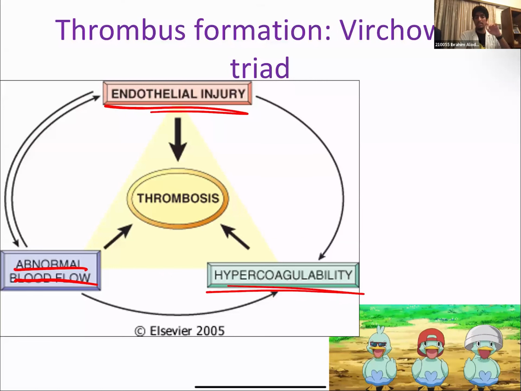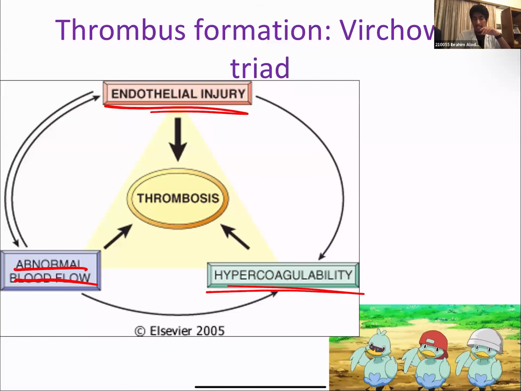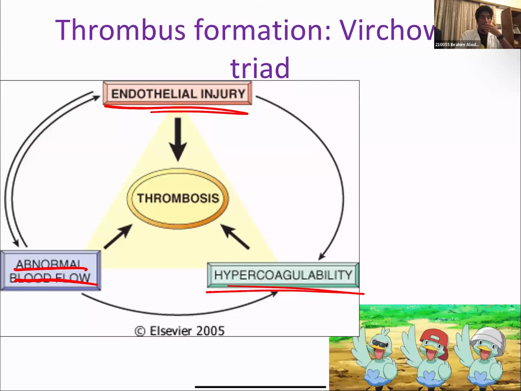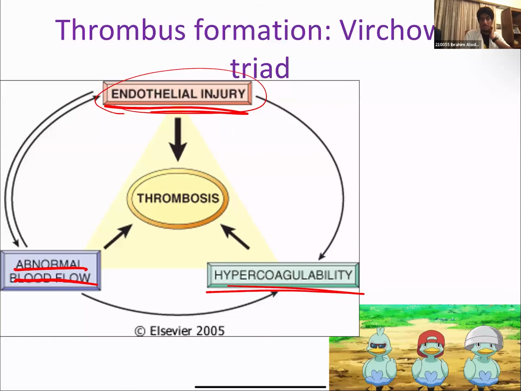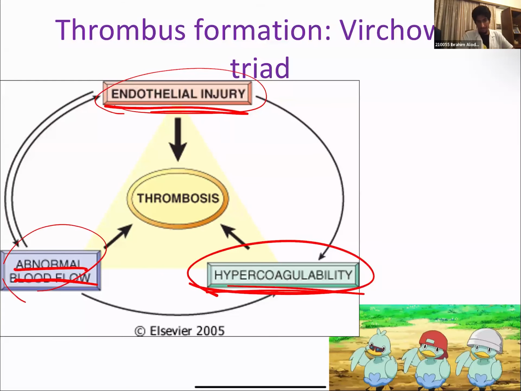Can you re-explain it, please? Yes. So this is Virchow's triad, right? There's this guy, his name is Virchow, and he said these are the 3 things that, if the patient has them, they're probably going to have a thrombus formation, or their body becomes more likely to form thrombi, which shouldn't be there. So that's an endothelial injury, so an injury to the blood vessels, a hypercoagulable state, which means that their body is more likely to form blood clots than be balanced, or abnormal blood flow.